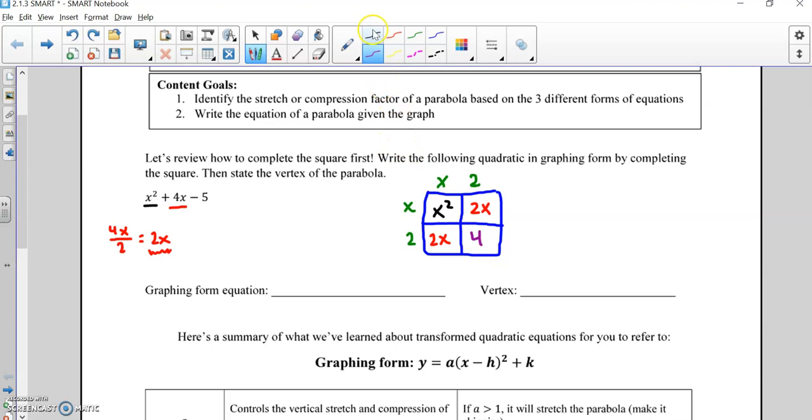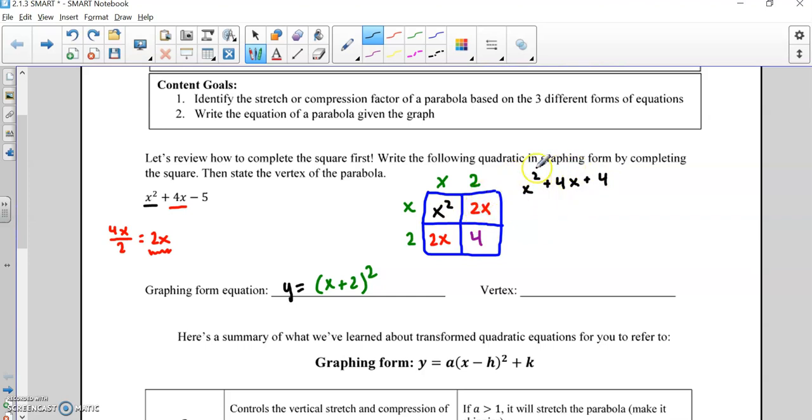Now recall that our goal when we're completing the square is to rewrite the original equation. So our new equation should be equivalent to the original one. But if we only used what we have here and said the answer is y equals x plus 2 squared, because that's what this part gives us, we have to realize that that actually only gives us x squared plus 4x plus 4. I got the 4x from doing 2x plus 2x. This is everything in this box right now.